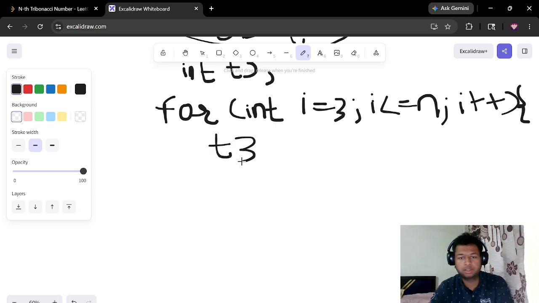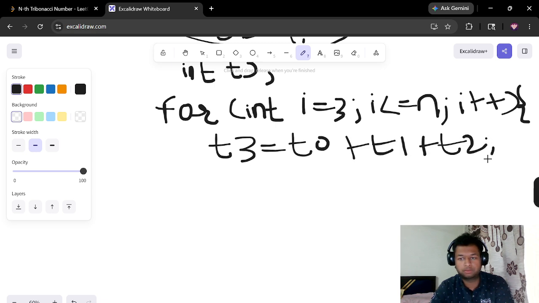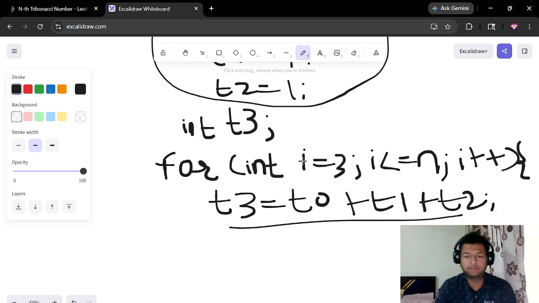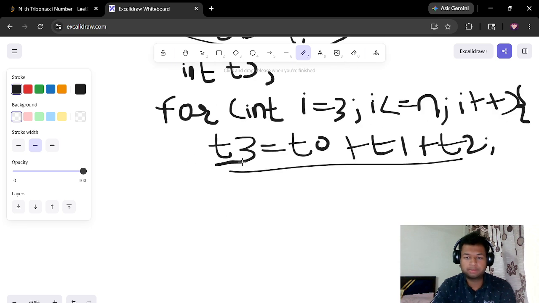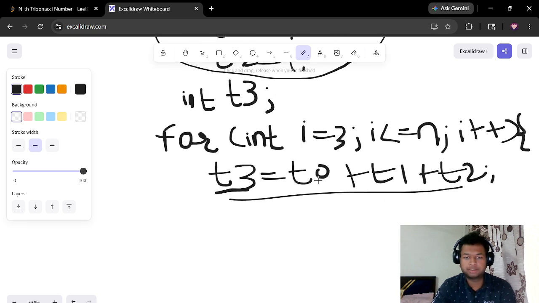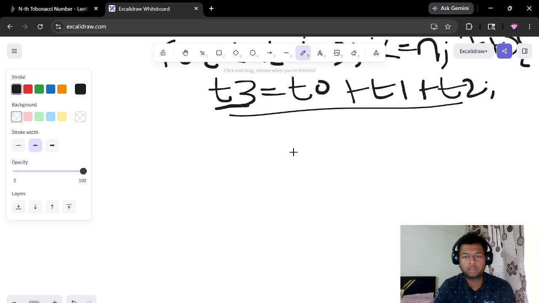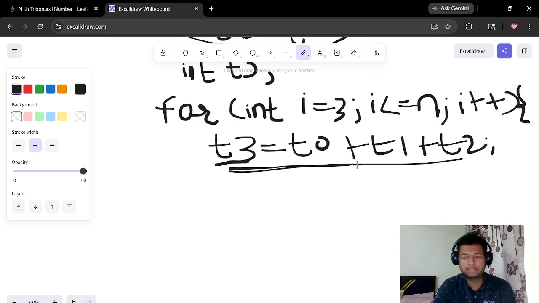To find t3, first I will do t3 will be t0 plus t1 plus t2. What this line is saying is that the nth Tribonacci number is the sum of its previous three elements. So t3 will be t0 plus t1 plus t2, and by this line t3 will be found.